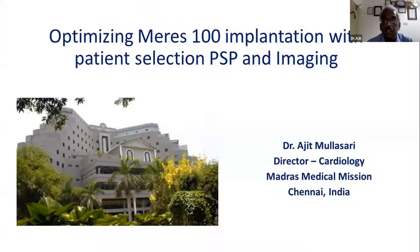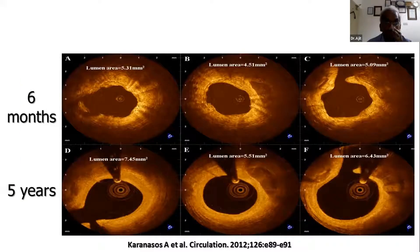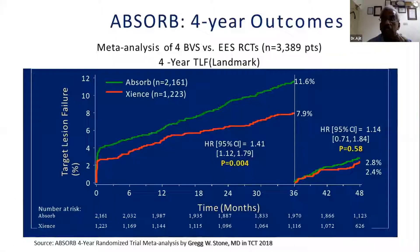We know that what is most important is not only that the lumen areas are good, but they improve. You can see in five years there is positive remodeling with the absorbed stent — clearly what we want: more lumen and no metal. But unfortunately when it came to real-world studies, target lesion revascularization failed in the randomized studies and favored the metallic stents. The issue was really the safety of the stent in the acute period and maybe in the late period.